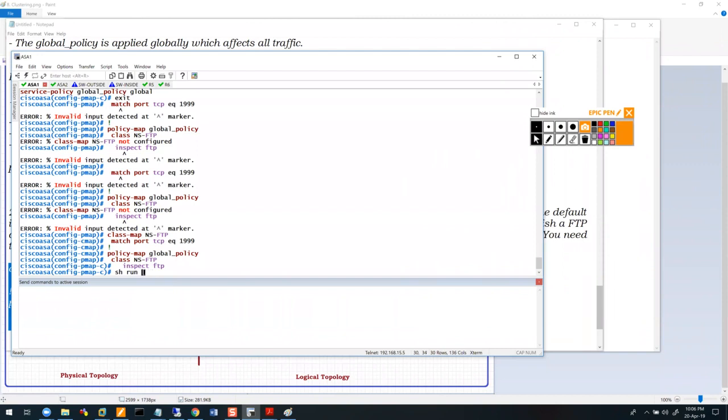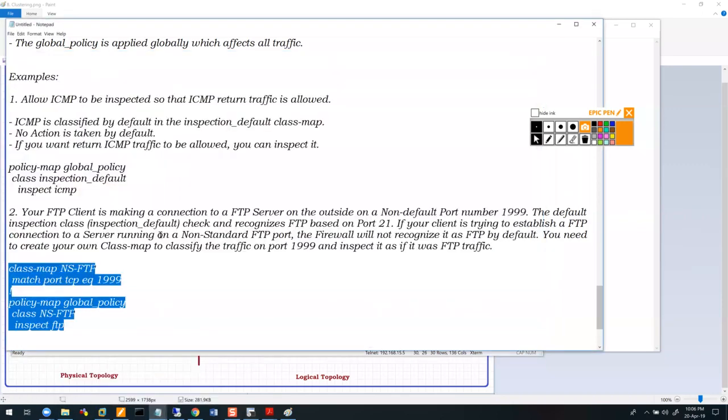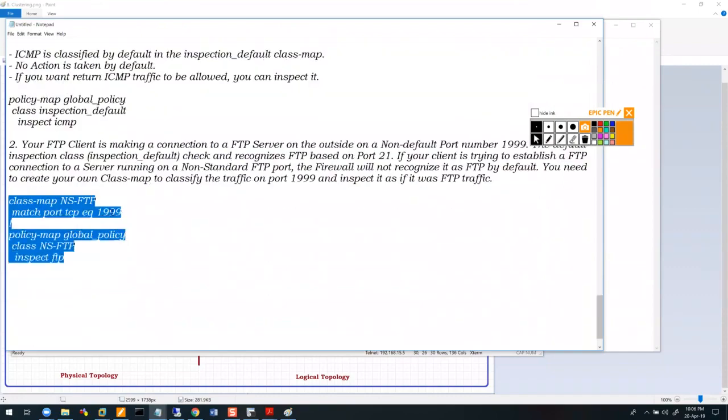So if you take a look at your policy map, global_policy, you'll notice that it has two classes now. It's going to check the inspection default. If it doesn't match, it checks this one as well. Got it, guys? And that is deep packet inspection for you guys.